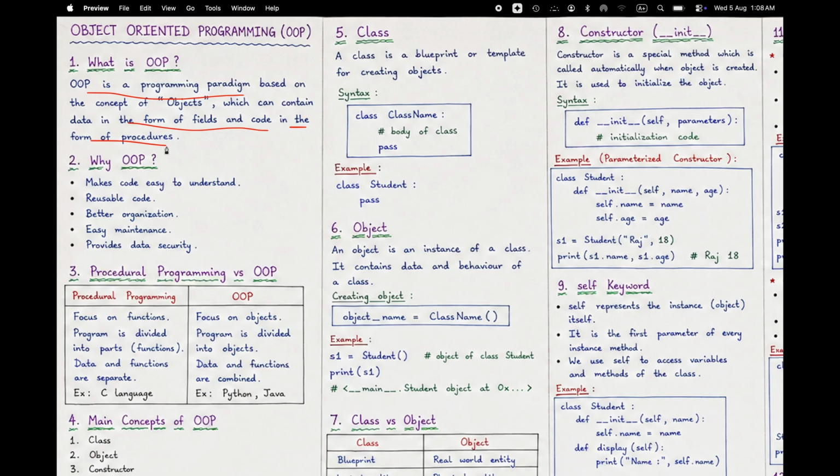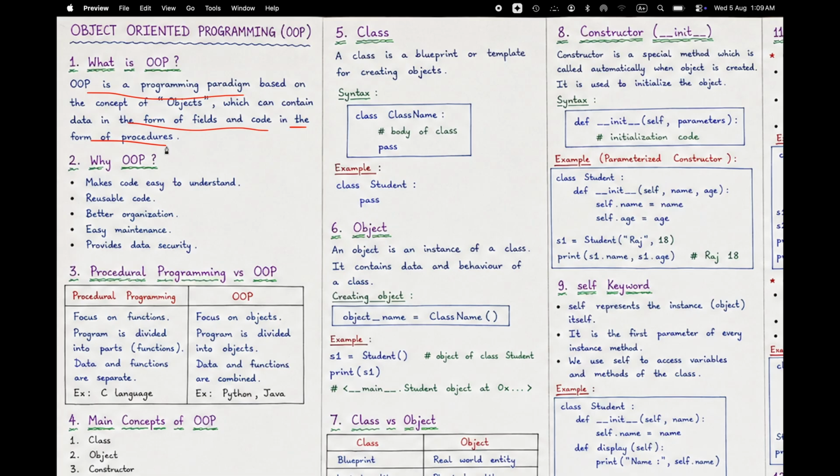Now what is the definition of OOPS? OOPS is a programming paradigm that organizes a program using objects. An object contains data and methods. In simple words, OOPS is a way of writing programs using objects.